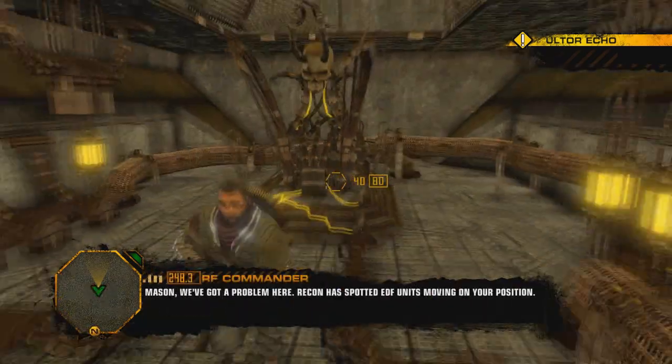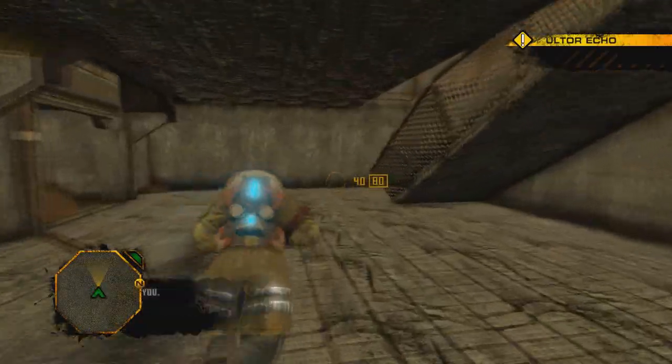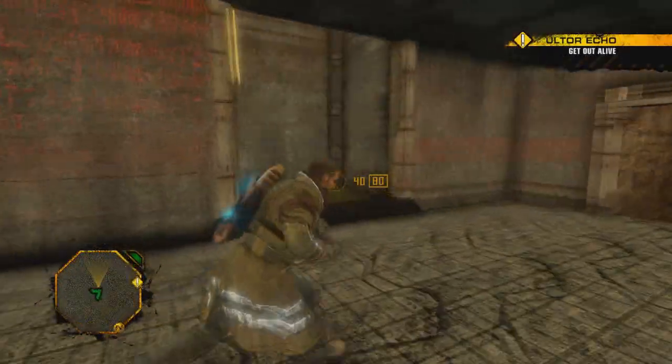Mason, we've got a problem. Reek spotted EDF moving on your position. Say again? I'm losing you. That's EDF moving on your position. I can't even hear that. It's clear and readable, damn it.